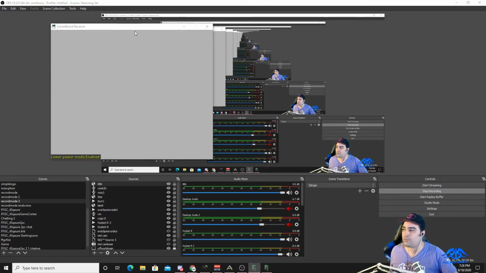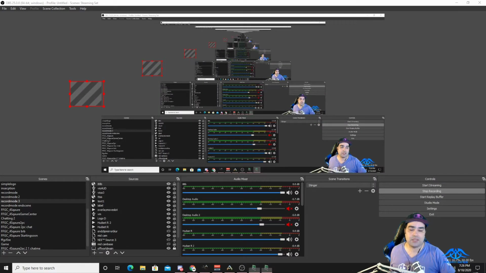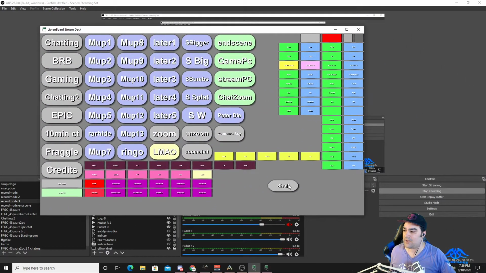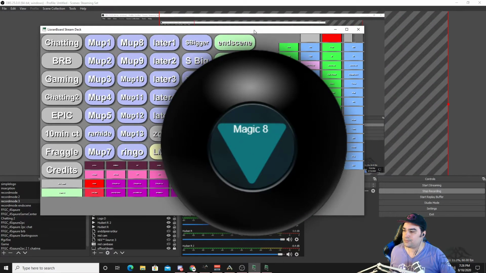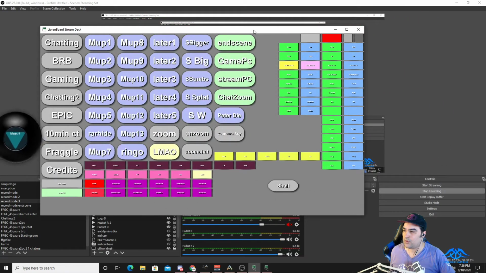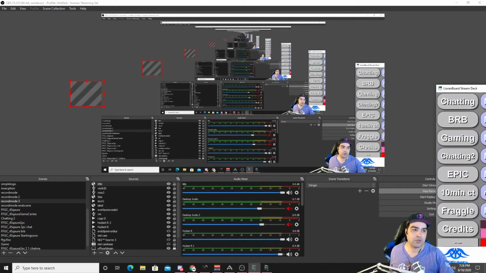Go ahead and bring over my Stream Deck itself. And I have the ball button right there. We'll go ahead and test that. And then after 6 seconds, it will go away. All right, looks like that worked okay.